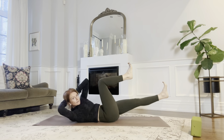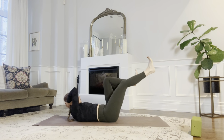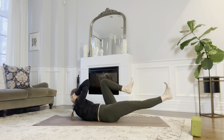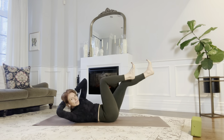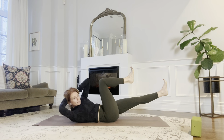Hold. Can you lift up a tiny bit higher? Inhale through center. Right to the first side. Lift that left shoulder blade up off the mat. Plug the top of the femur into your hip socket. Inhale, come through center. Exhale, twist. You are doing so well. Can you lift up more? We're almost done. Inhale, center.